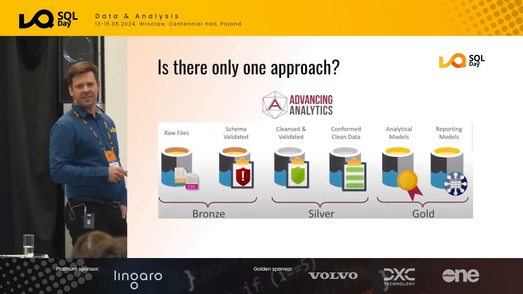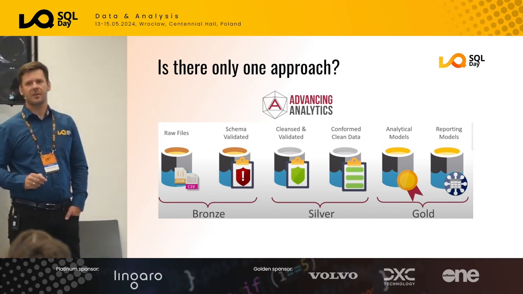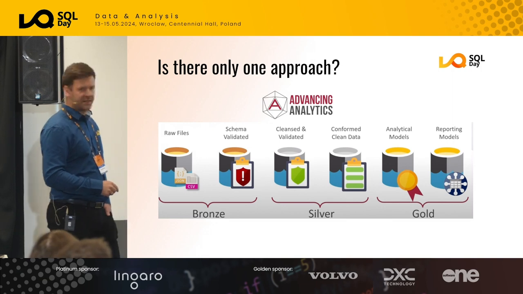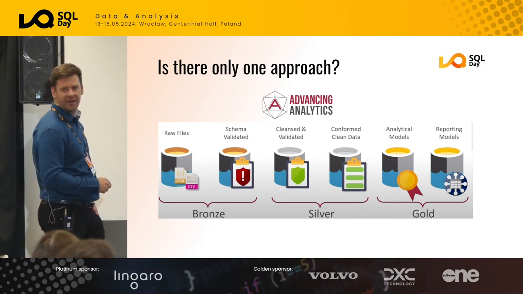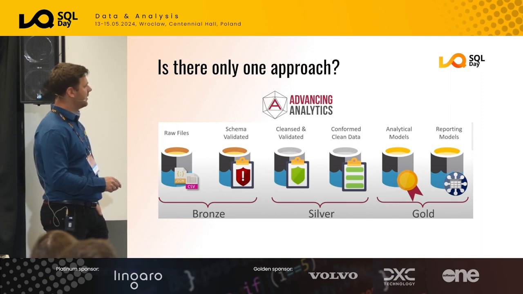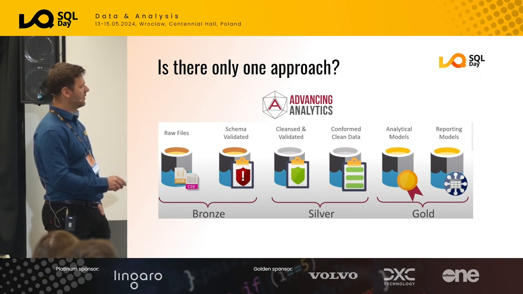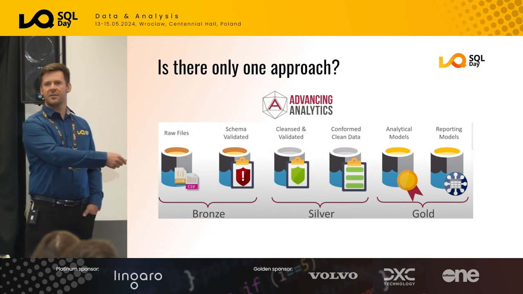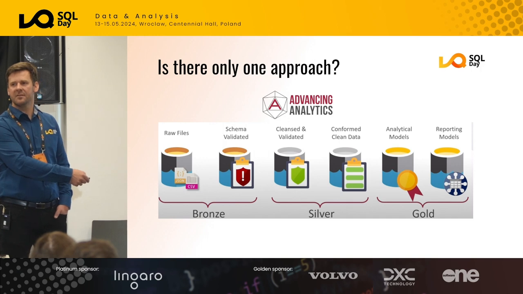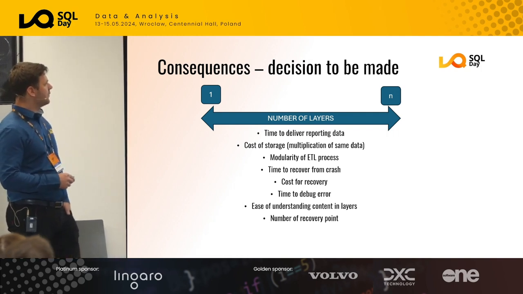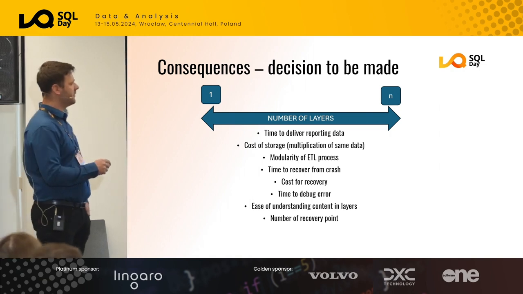So if you go to advanced analytics and type in Google about Medallion hype, I find one nice example saying that we have this raw file, then bronze. So basically this is raw, I don't call it bronze. You have schema validation here. You have cleaning data and validation. You have conforming data, and Simon said it's silver, but it's not the same silver. You have gold as an analytical model and reporting model, so basically a semantic model. If it works for him and for his organization when he implements that, that's fine. This Medallion is for you, not for the guys writing the blog like me. So you have to make a decision in your solution design, and you have to deal with the consequences.